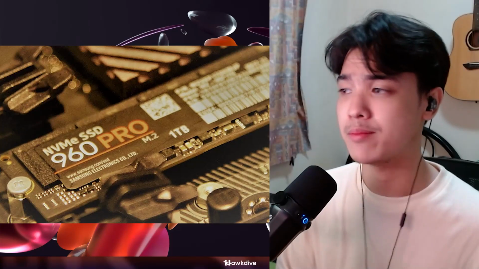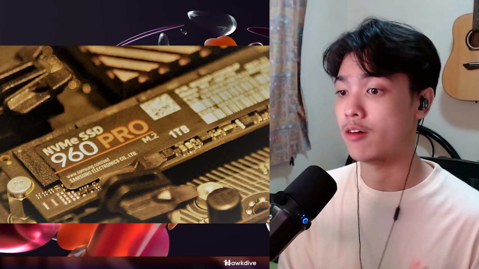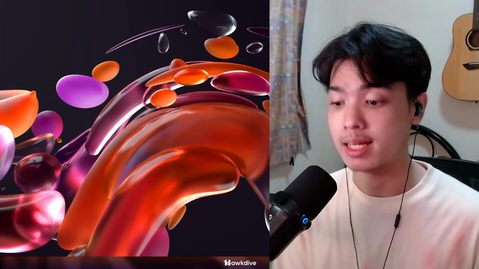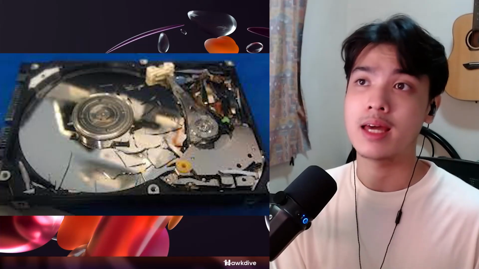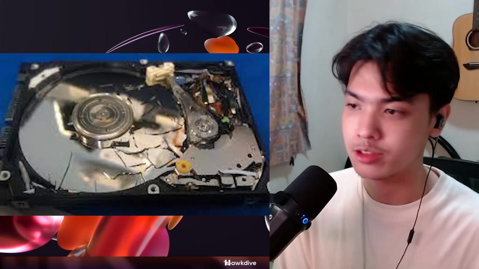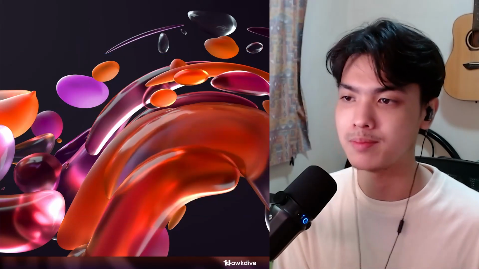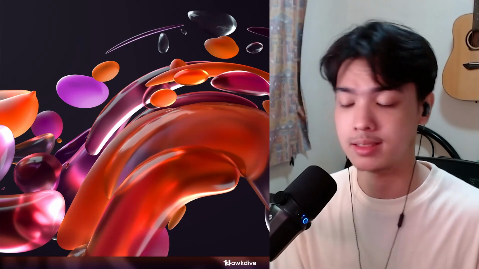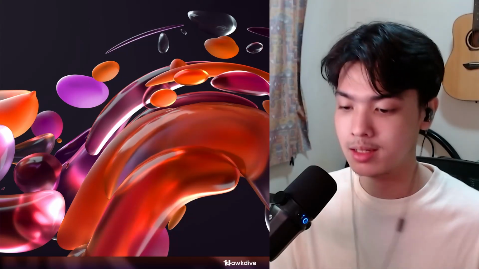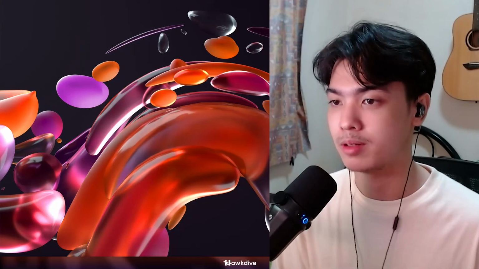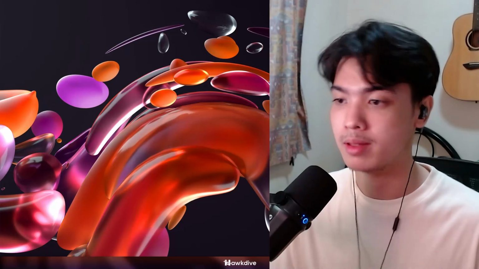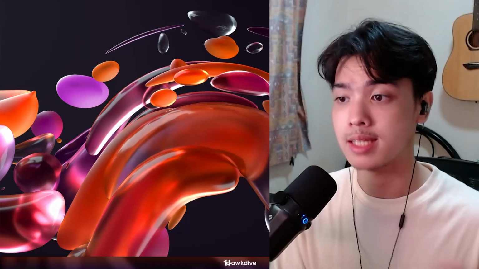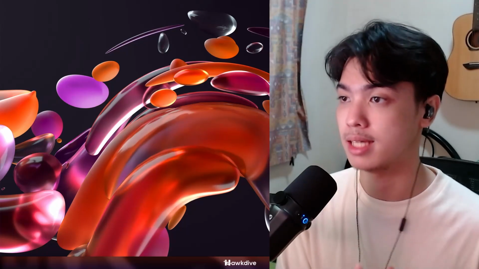Now, the second thing that may be the reason why your drive is not being scanned by Windows is drive damage, like physical drive damage. Maybe it got lost in shipping, it fell off the truck, whatever. They came back to pick it up, but it's all shaken up now and it's probably just broken. Nothing we can do about that. You probably want to put it back where you got it from and then buy something else. This is usually susceptible to hard drives and not so much SSDs.